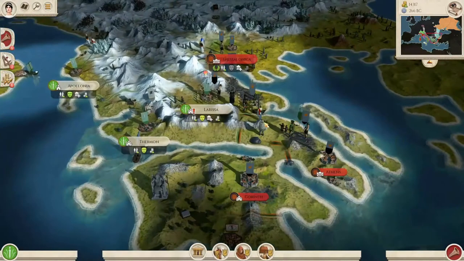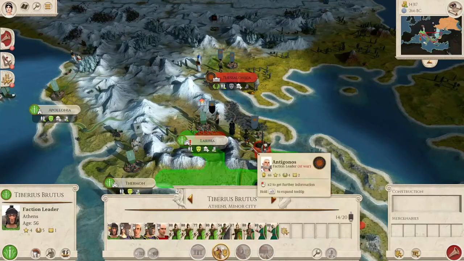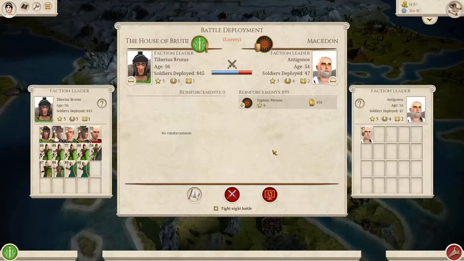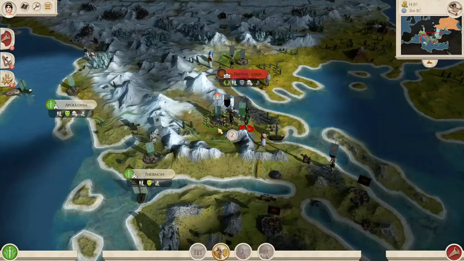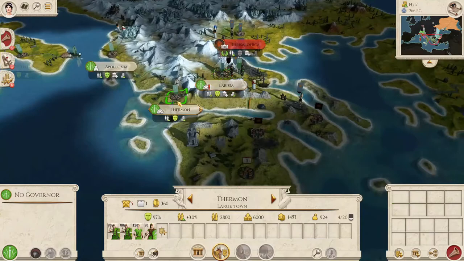Alright, so basically, it looks like I'm gonna have to turn this around, hit them, they're gonna run away. Now I hit them again, and then this battle happens. Okay, so this is a faction leader. Faction leader with only 47. Well, I guess that's the number, isn't it? Okay. I'm used to bigger unit sizes. I'm gonna withdraw from this for now. I'm not gonna fight this battle right now. I am gonna fight it this turn.